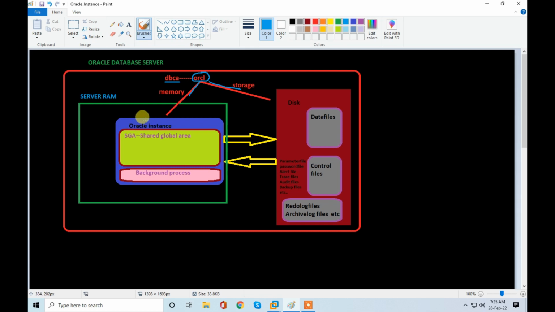So basically, an Oracle instance is a combination of the system global area and background processes. This Oracle instance is configured in memory when the Oracle database runs. So what is the role of the Oracle instance?